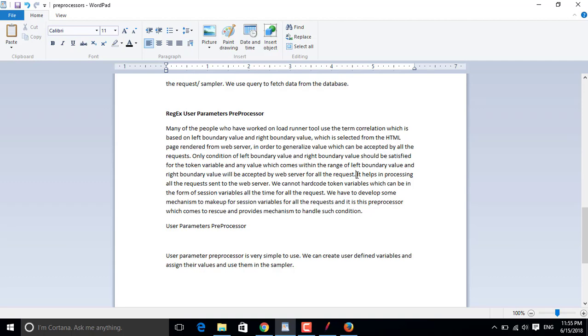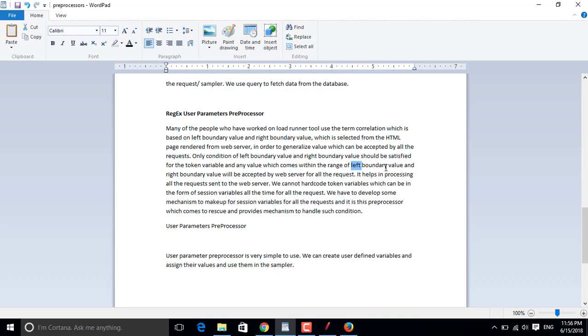What we do for getting the left boundary value and right boundary value is send the request for the first time and then send the request for the second time. We see that some of the values change while sending the same request to the server.